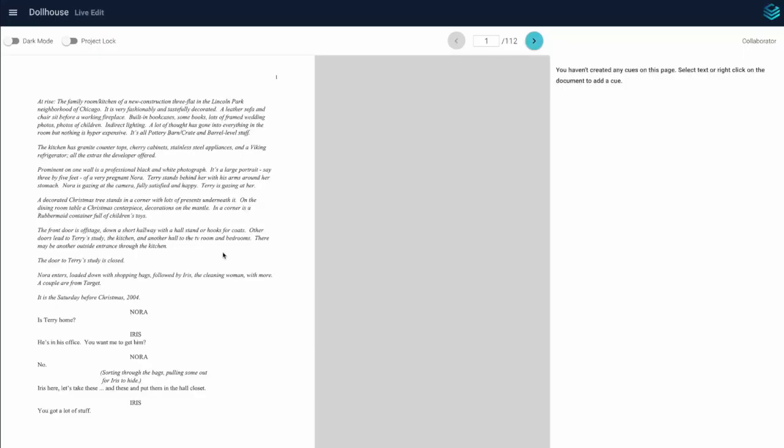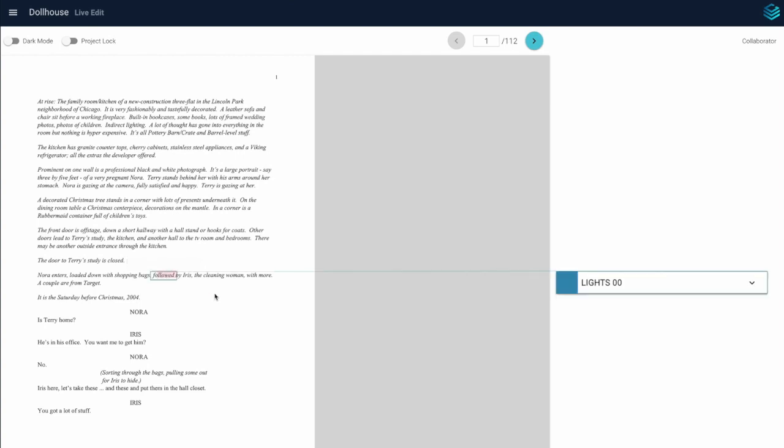All you have to do to drop a cue into your script is double-click anywhere on the PDF. Since we have chosen the resizable box option, a box will appear with a line that will connect to your cue on the right. If you click on the center of the box, you will be able to move the cue anywhere on the page. Once you move the cue, you can resize it as necessary to fit the new associated word. Resize the box by clicking on any side and dragging it to expand or contract the shape.